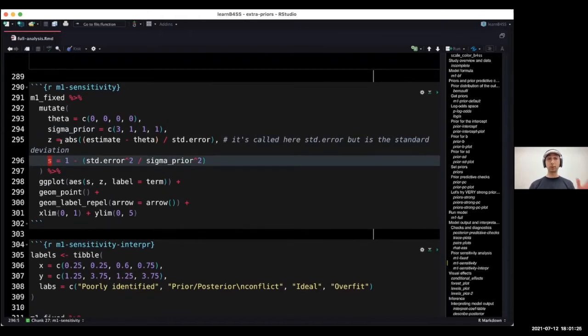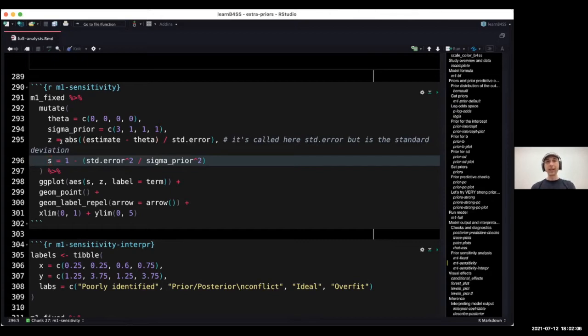And these two values combined together will help us visualize basically the sensitivity of the model relative to the priors. And s is going to be bound between 0 and 1, and the higher, the better. So the higher value means that there has been greater posterior shrinkage, which means that your posterior is thinner, is less wide than the prior. And you do want that, right? You do want your posterior to be more informative than the prior. Otherwise, there would be no point in doing Bayesian updating, basically.